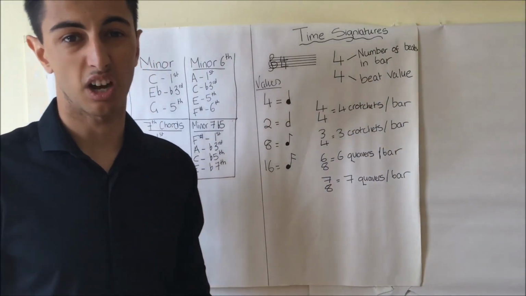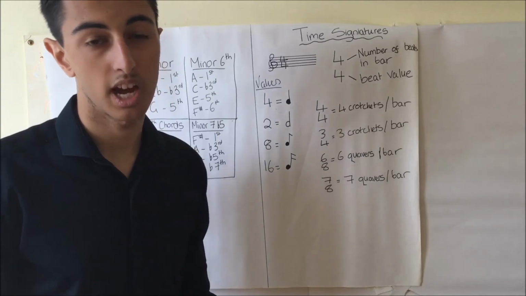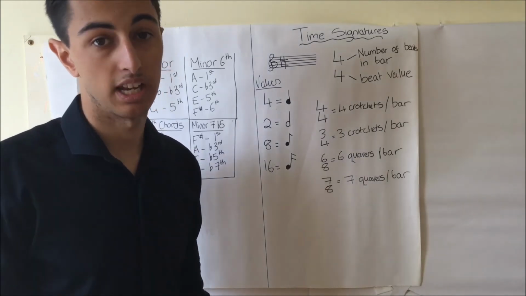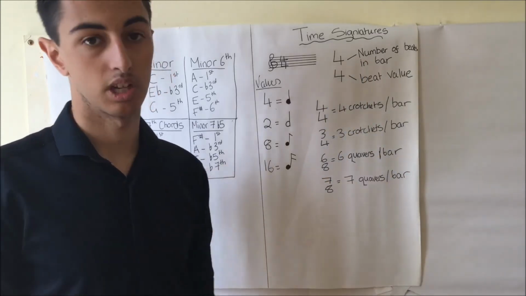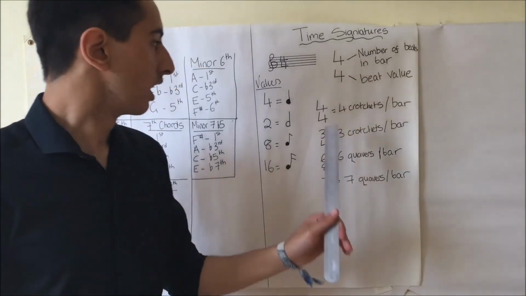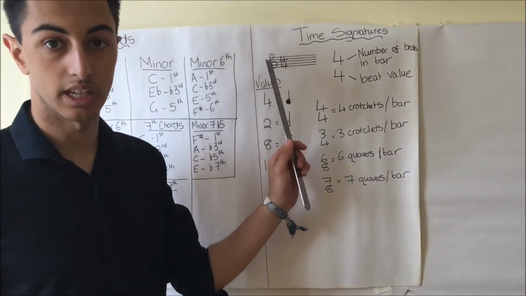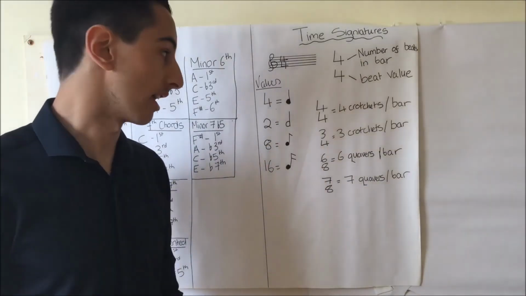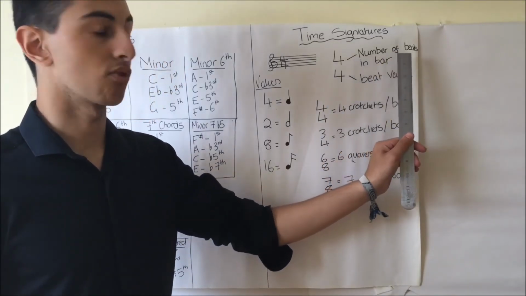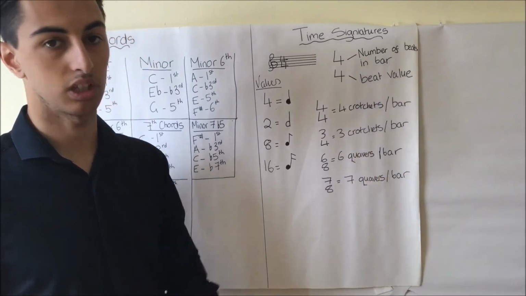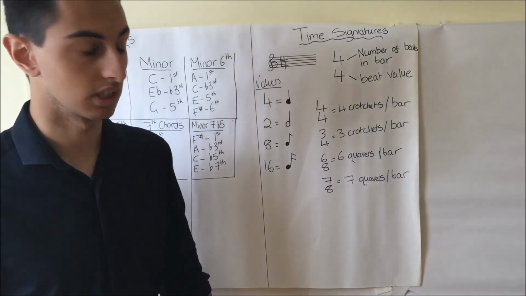Time signatures are arguably the most important feature of a piece of music. Observing the time signature of a piece of music allows us to see the meter of the music and also what note values make up each bar. The time signature of a piece of music is written after the clef and after any key signatures have been written down. The top number tells us the number of beats that are contained within each bar, while the bottom number tells us the beat value of the notes in that bar.